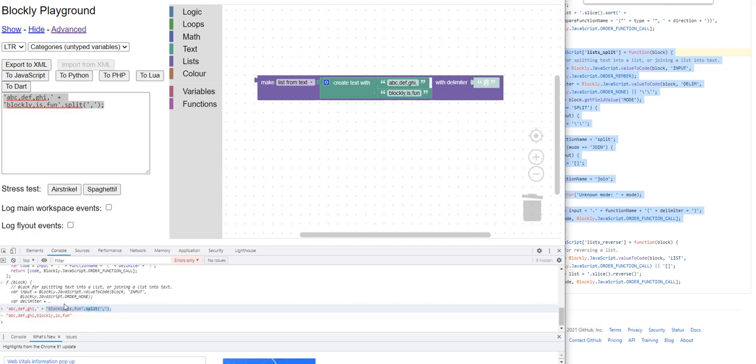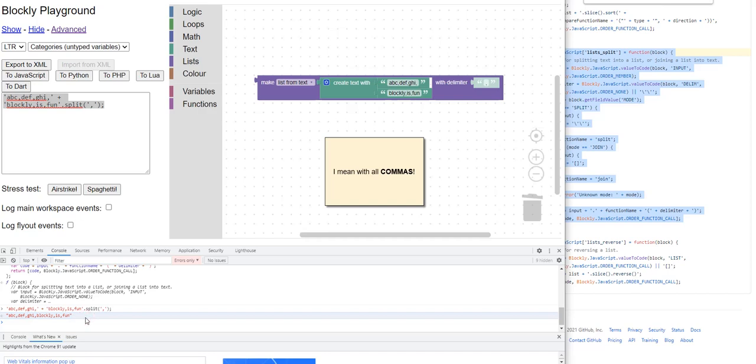So that's going to create the list of 3 elements, Blockly, is, fun, and then it's going to concatenate it with this string. Now, how does JavaScript concatenate a string and a list? It basically converts the list to a string, and the way it does that is it just puts commas in between the items. So Blockly, is, fun are the elements in the list, and so you have Blockly comma is comma fun, and it's concatenated with the A, B, C, D, F, G, H, I. So you wind up literally getting this string, the A, B, C, D, F, G, H, I, comma Blockly, is, fun, with no parentheses. So we can see what goes wrong when you don't have parentheses there.